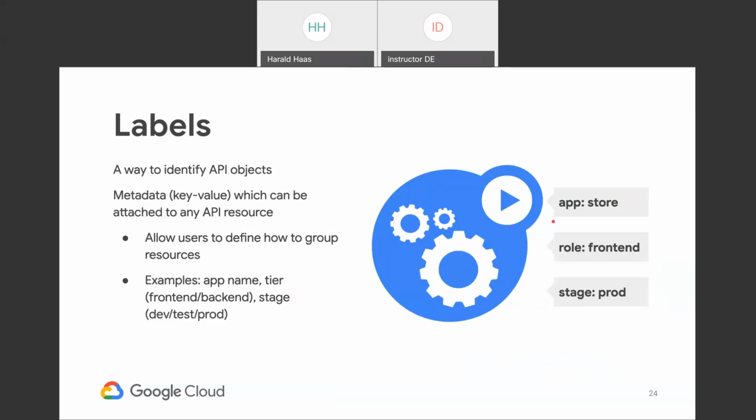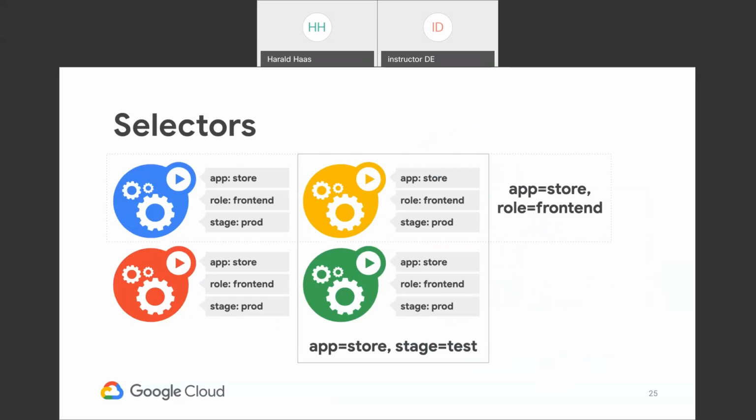So let's say that, for example, we have this pod that has the label of an application store. It has the label of a role, front end, and it has the label of a stage, which is production in that regard, or just abbreviated with prod. Now you might wonder what those labels are for. I guess you already have the answer as well. They're used by selectors. So they help me to identify which parts of my pods are bound together.